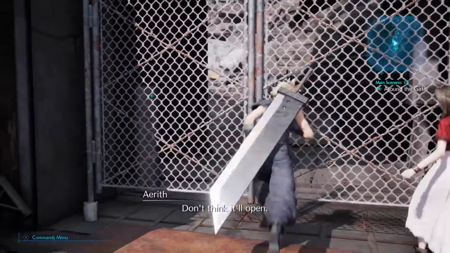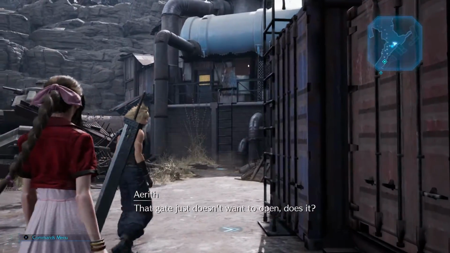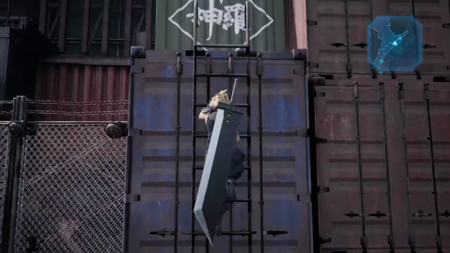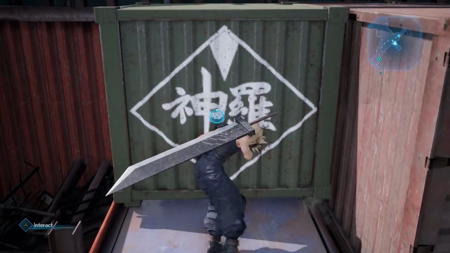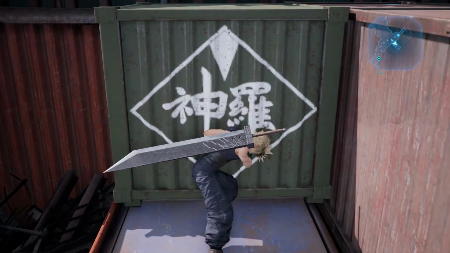Don't think it'll open. What to do? That gate just doesn't want to open, does it? Maybe there's a way to get over it? Alright, so they definitely want me to go up to that ladder, so let me go up this ladder first, and push this over here, make yourself a little platform.